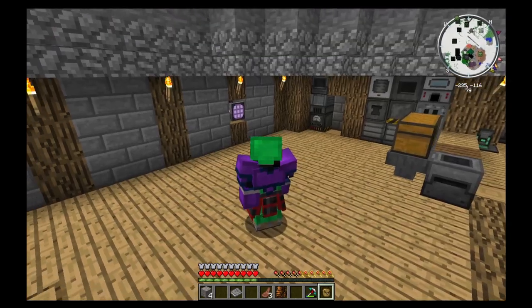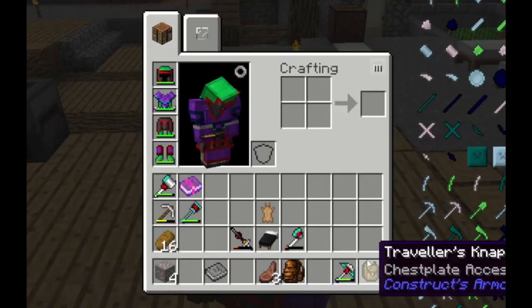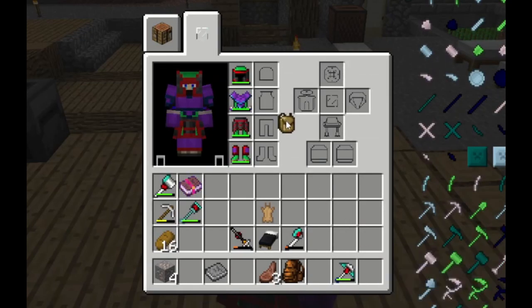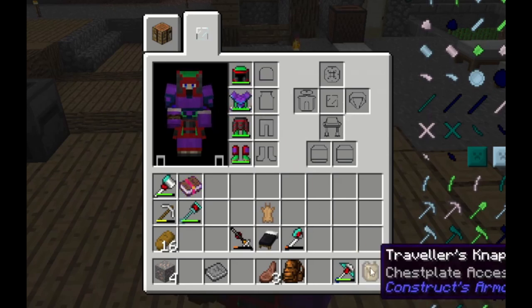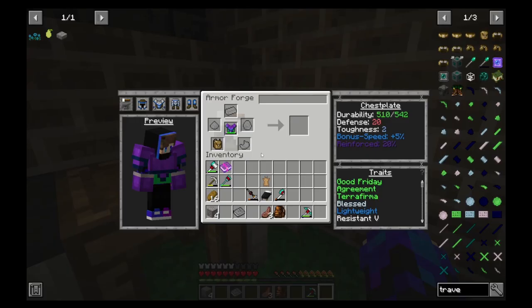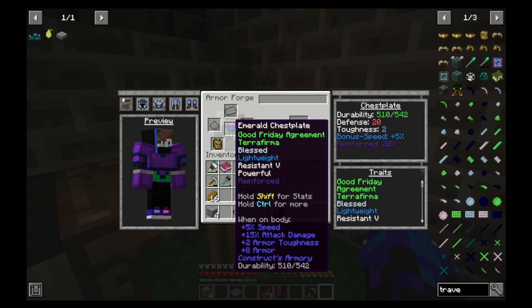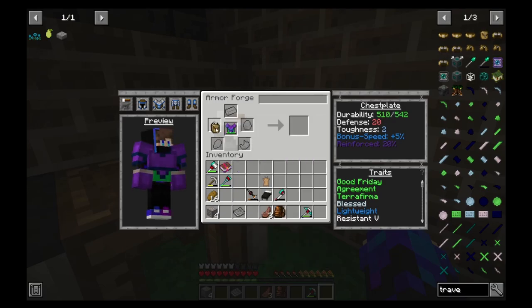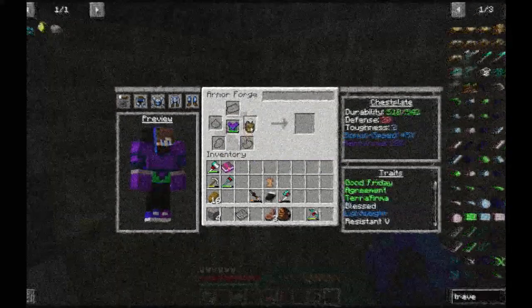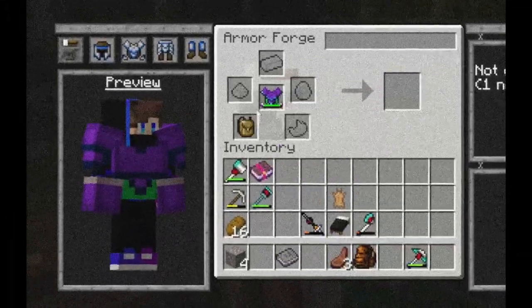Fantastic. Let's see if we can equip this traveler's knapsack. No, we can't. Why can't we equip it? Does it get added to here? Nope. Is it part of your back? Nope. Chest plate accessory. Ooh, so we add it to the chest plate. Unfortunately, I can't add it because I need an extra slot. Oh, wait, can I add it? Is it allowing me? Error, error, error.